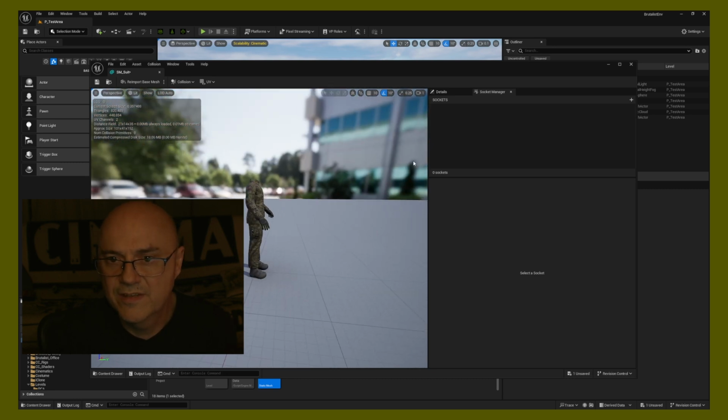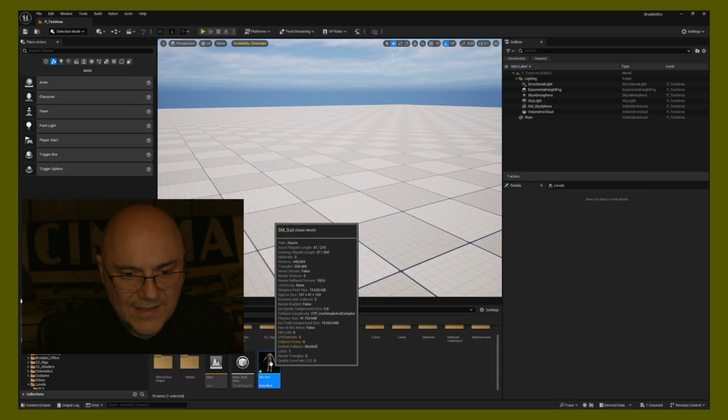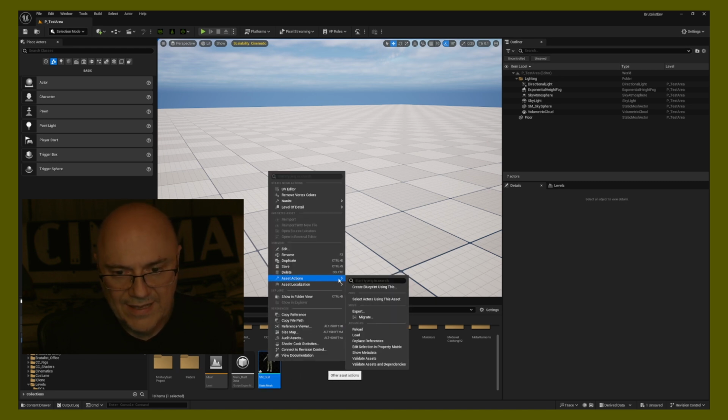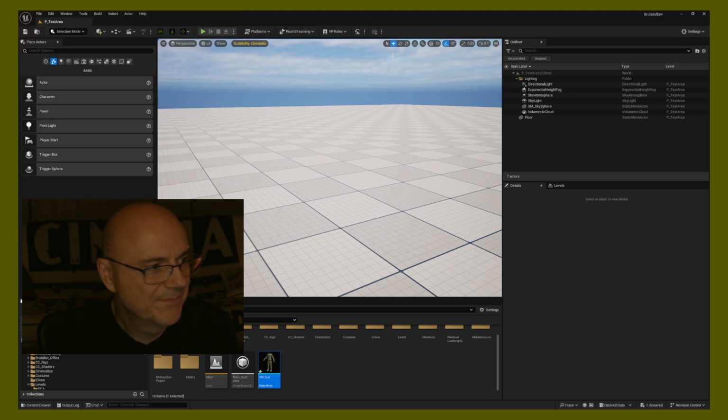There's none of this extra information, so that is a lot lighter. Now I'm going to right mouse button on it, Asset Actions, Export, and put this into my military suit folder, and I'm just going to call it SM Suit. Hit Save and make sure I hit Export.